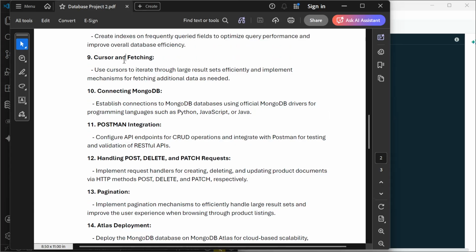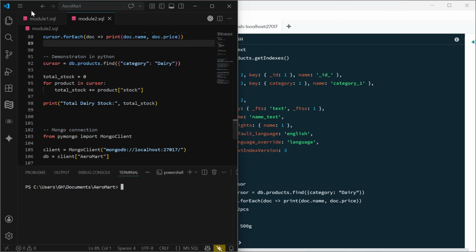So let's see, using Python. Like I said, start a new tab, start a terminal. You must have Python installed and you use the Python package manager, which is pip. I want to install a library for communicating between Python and MongoDB. So pip install pymongo. That's the name of the library.